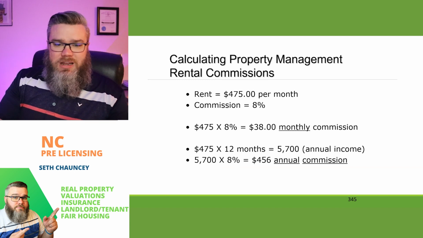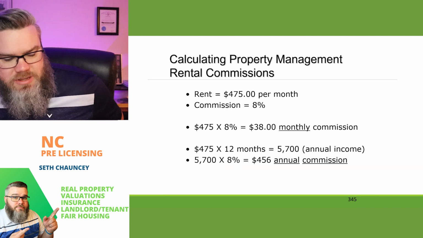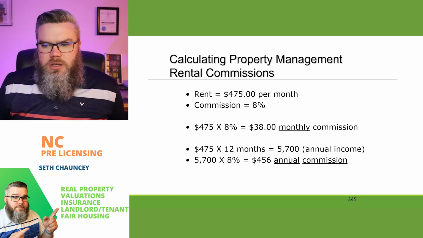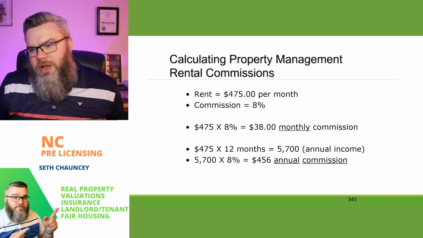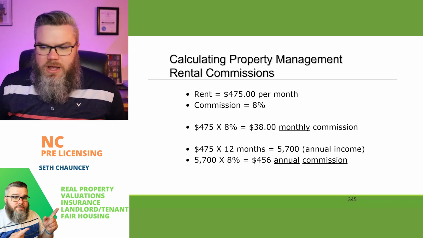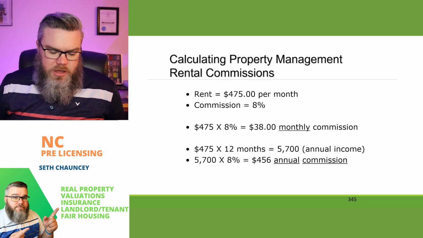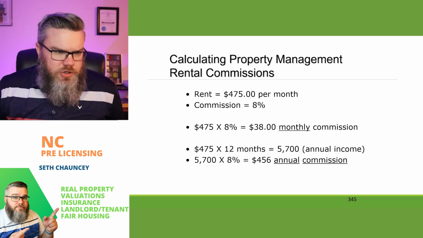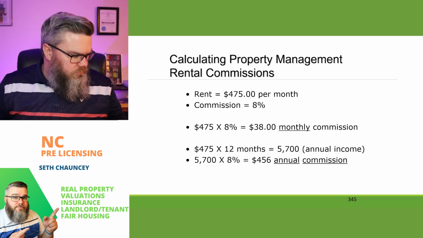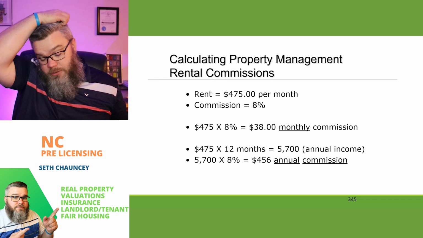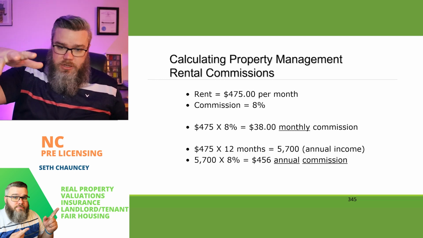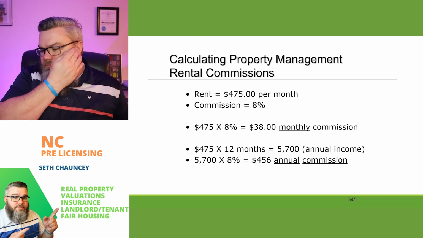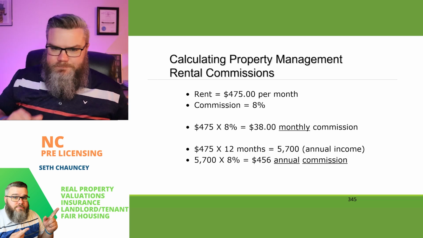Once again, this is back in 1990, when your rent was $475 a month. If you were charging an 8% commission on a monthly $475, and then we asked for your annual, how much you're making, $475 times your 8% would be $38 a month times 12. And you can calculate how much you're making each year. If you're managing 17 properties, you would just multiply by 17, or whatever they're renting for. If they're all different rates, you'd add them all up. It's just percentages. That's all it is.